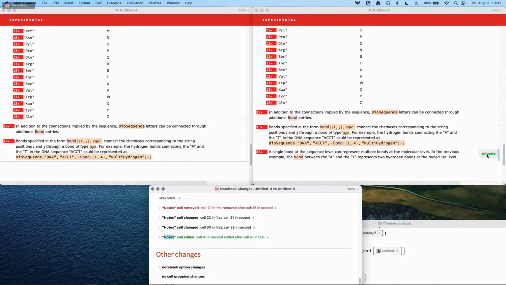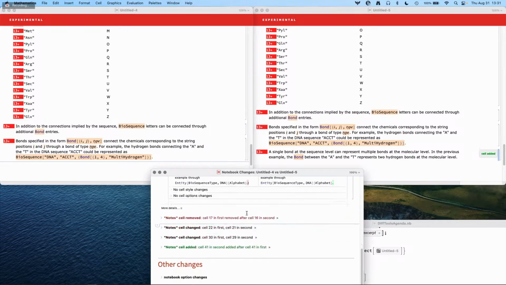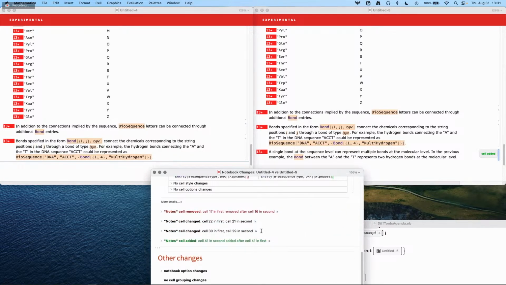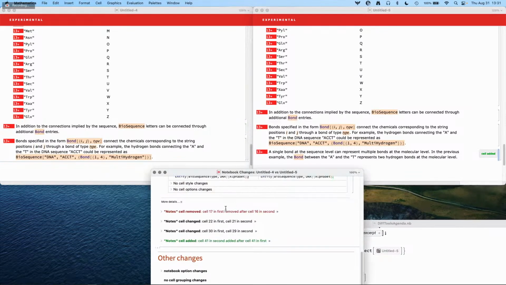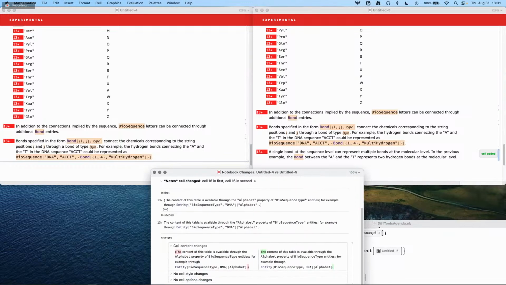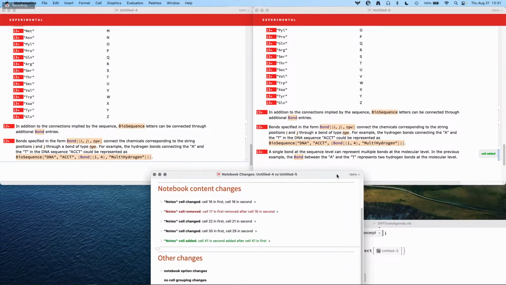Yeah, right. And here we have a cell that was added after the last cell in this notebook. This is nice. Yeah. So now again, this is limited interactivity. One very much wants to say, take these two notebooks and create a new notebook by grabbing some diffs. I want to accept this change. I want to reject this removal, etc. And that's something that we have the kernel features for. We don't have the interface for just yet.